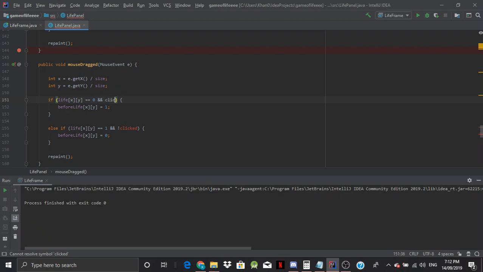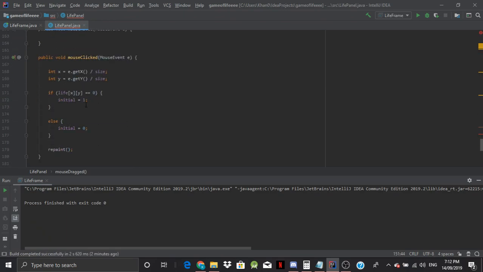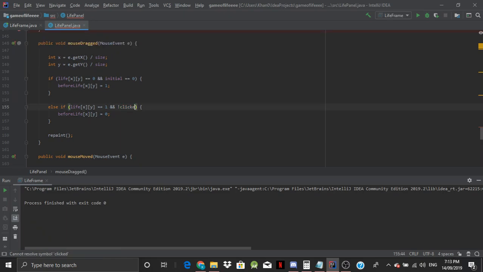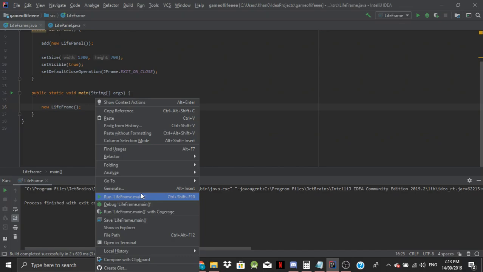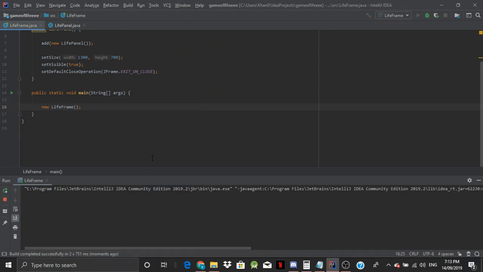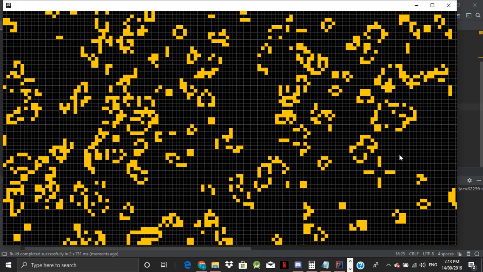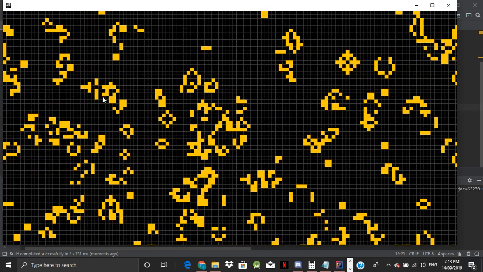So now let's go ahead and see what's up. What does it do? And initial is equal to 0. Is it 0? Wait, have I stuffed up? I've stuffed up. Yeah, my bad. Whoopsies. And initial is equal to 1. Then we do this. And I feel like that should be good. We don't have to worry about that. So once we draw on the screen, it does nothing. Epic.